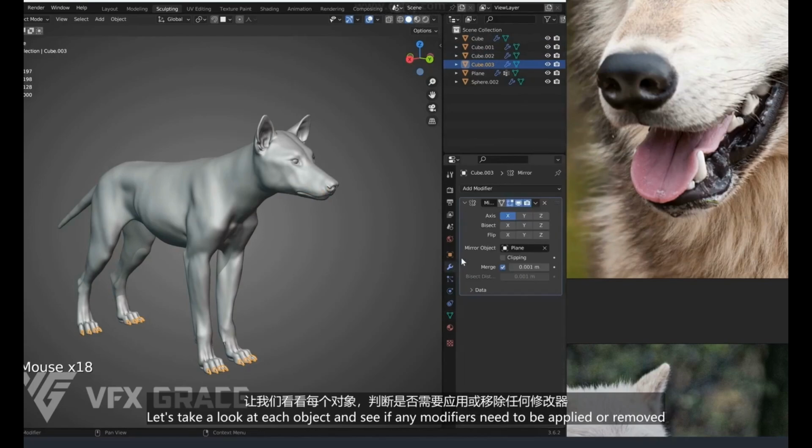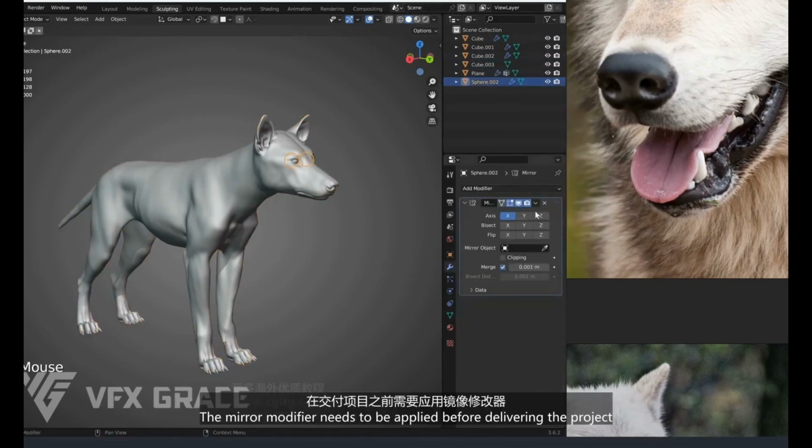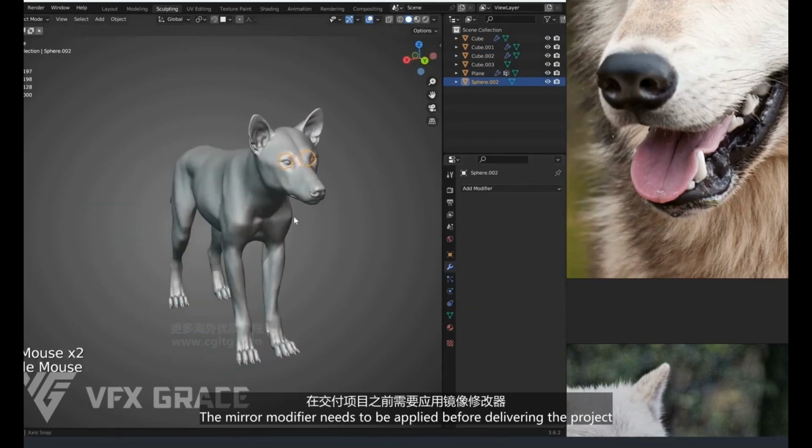Let's take a look at each object and see if any modifiers need to be applied or removed. The mirror modifier needs to be applied before delivering the project.